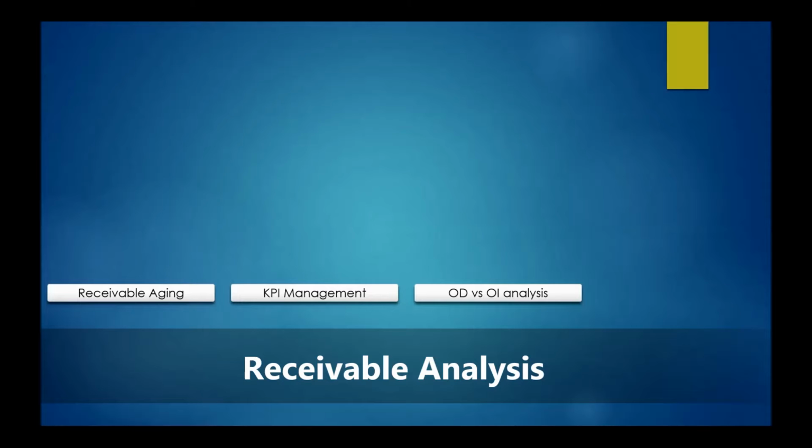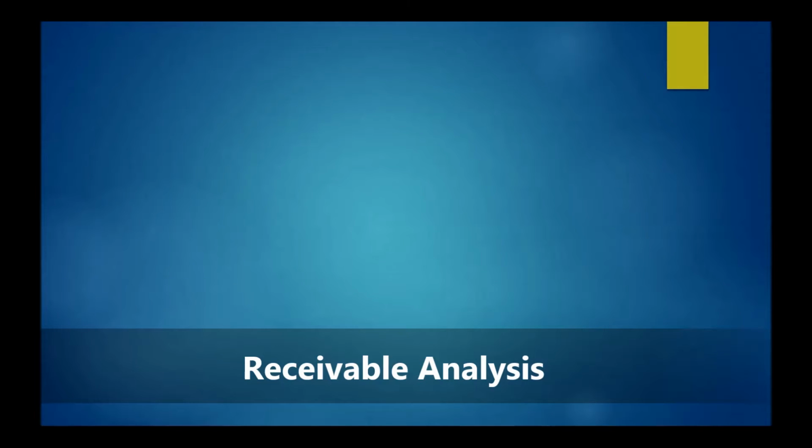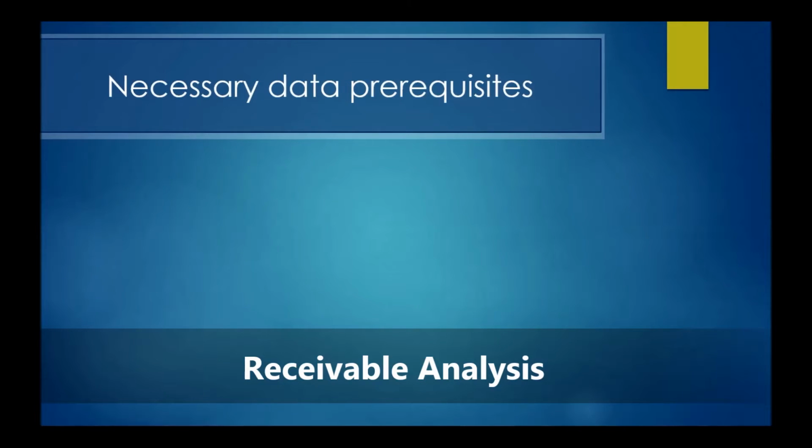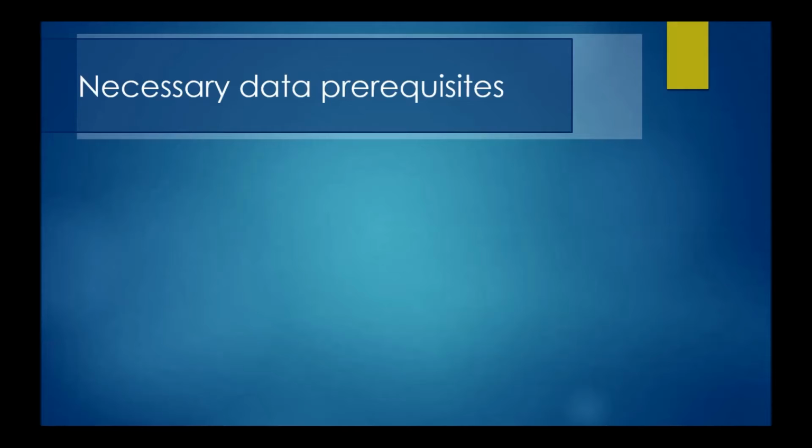So for example, how much percentage of the total open items is overdue at the moment? And then provisions, of course, bad debt provisions or the write-offs. So some relationship with the forecasted cash analysis as well, and also based on the region and country level splits as well. So on the very basic level, what are necessary data prerequisites before any sort of analysis? Specifically, I'll say the credit analysis.